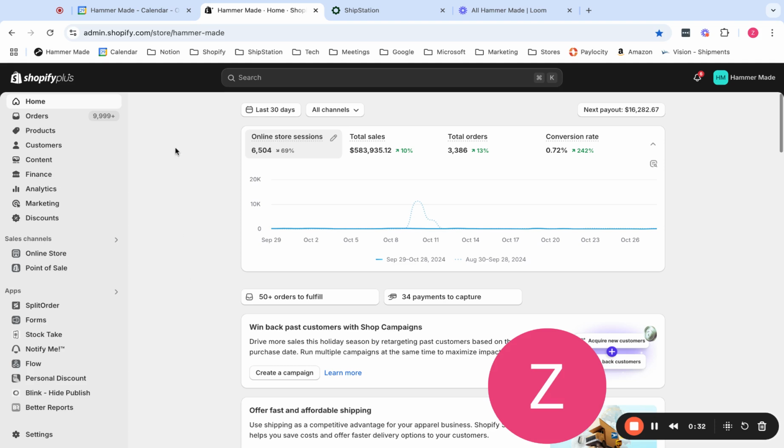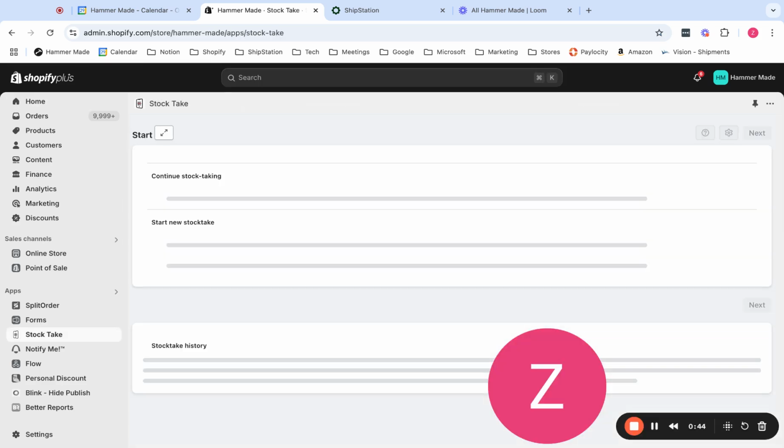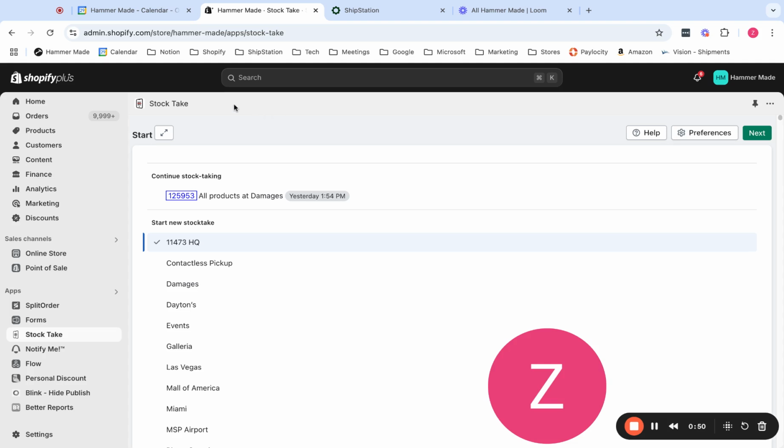assign it. To begin with, we're going to start at our Shopify Plus home admin page, and you'll actually go down to apps. From there, you will select StockTake. A new window will appear, and you'll see if you are continuing a StockTake or if you have already started one, they will be listed here.